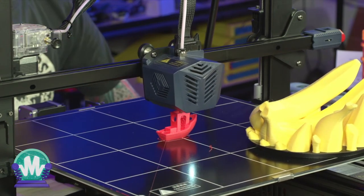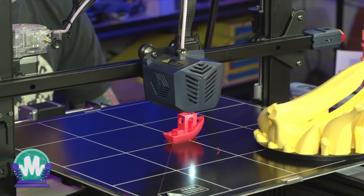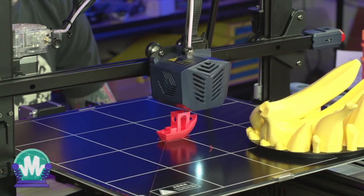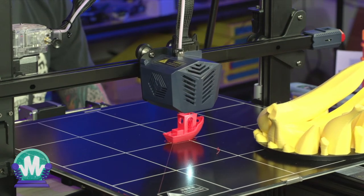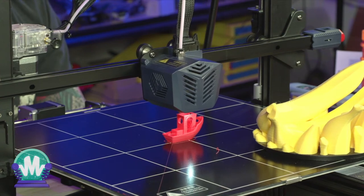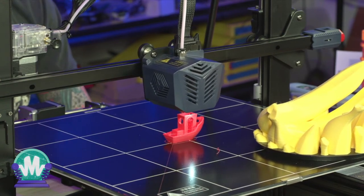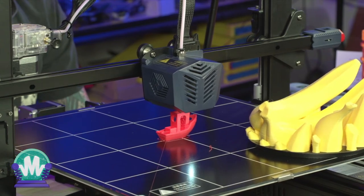Can't get the S1 to level. Doesn't the S1 come with auto leveling? This is a 100% scale Benchy. Yep. I didn't want to go big because I didn't want it to take forever. Just followed you. Thank you. Appreciate it. If the boat don't float, it don't go. Yeah, it ain't gonna float.